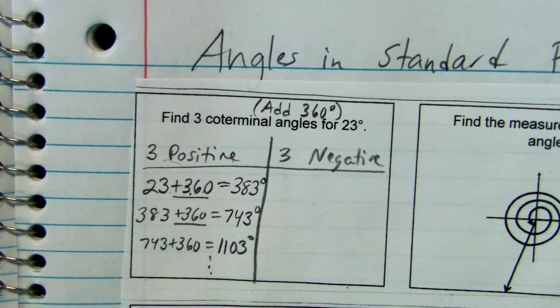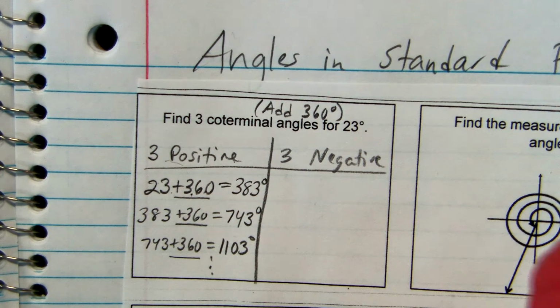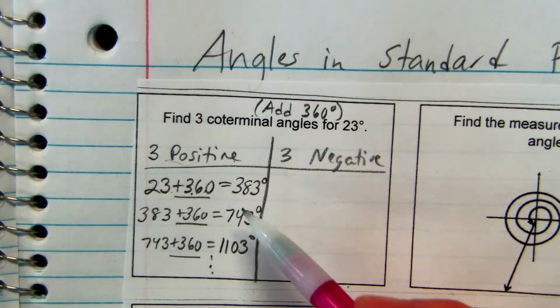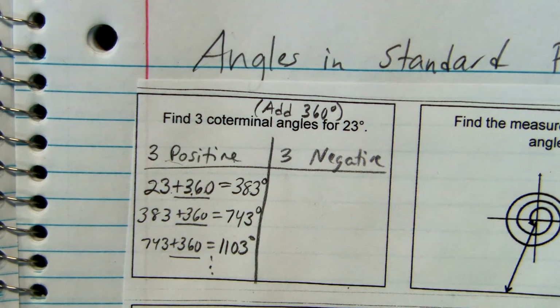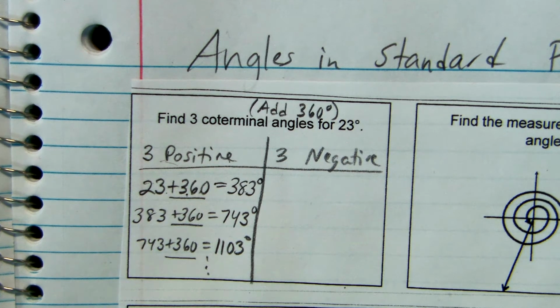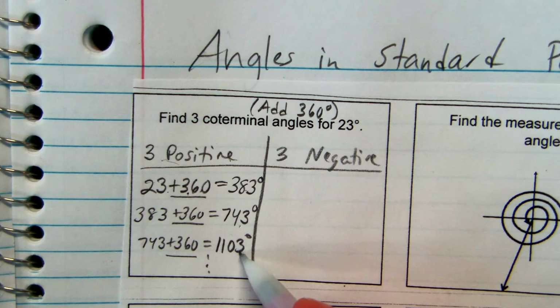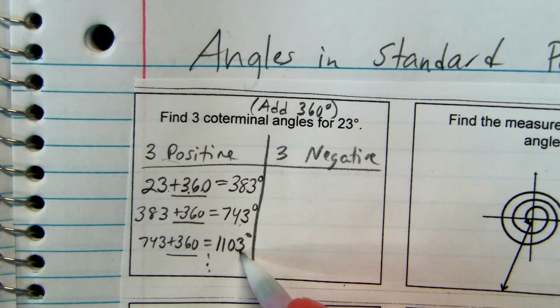I did that really quickly, so I'll let everybody get it written down. Basically you just add 360s because adding a 360 just adds another full turn, and then you can stop in the same place. This is really easy to do with the calculator. You just keep hitting enter, enter, enter, and it'll keep adding the same thing. Okay, so 743, and then the next one was 1103.